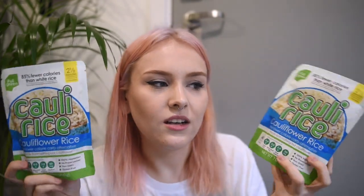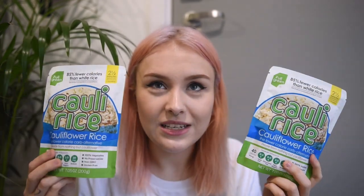Then I got two packs of cauliflower rice. I love cauliflower rice — I think it's so much better than normal rice. I love the flavour of this and I love the fact that it's not as high in calories and it's a lot healthier. I know a lot of people would say just have normal rice, but I honestly prefer the flavour of cauliflower rice. In these bags it's so simple — you just put it in the microwave and it's done in about two and a half minutes. It's slightly more expensive than traditional dry rice, but I feel like you can have twice as much and it's a lot more filling and enjoyable.